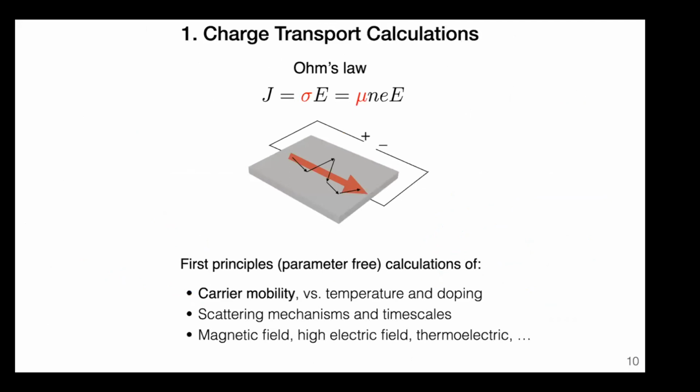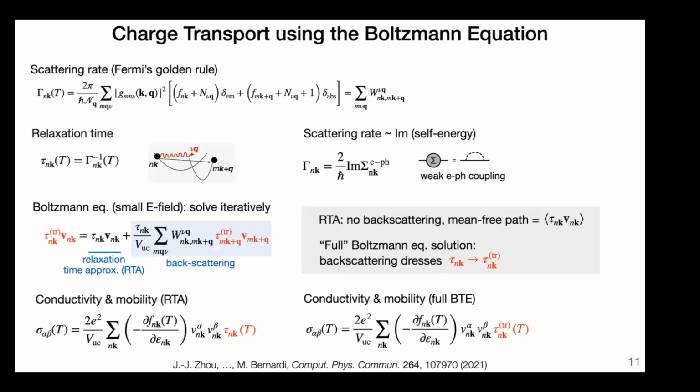And now with these interactions in hand, one can study various processes. As I mentioned, one of them is transport, where we're going to build these scattering mechanisms and so on. The basic theory, which will be covered in more detail later: in the currently released version, we focus on the Boltzmann equation, which is a semi-classical tool where one computes the scattering rates using quantum mechanics, and the dynamics is semi-classical. We also have in our private repository, and as we've shown in a recent paper, Green-Kubo calculations, which are fully quantum mechanical, but that we will release in future versions.